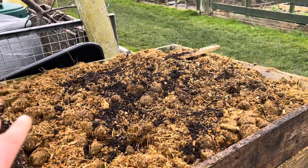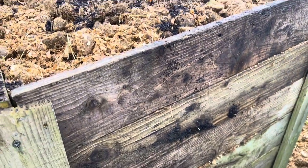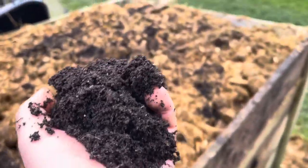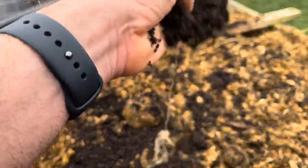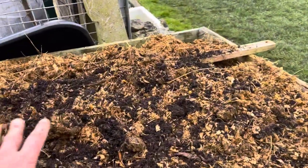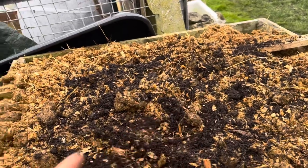This one is going to shrink loads — by the time it's finished composting it'll probably be half the size, so half full in that bin. The way I'm going to get lovely compost at the end of the process is by putting this compost on my beds in about a month's time. You can see that is gorgeous compost — it's full of bacteria, full of fungi. What I do is work a little bit of that into here so that this gets started with all the benefit of the microbiota that have been developed in that bin.